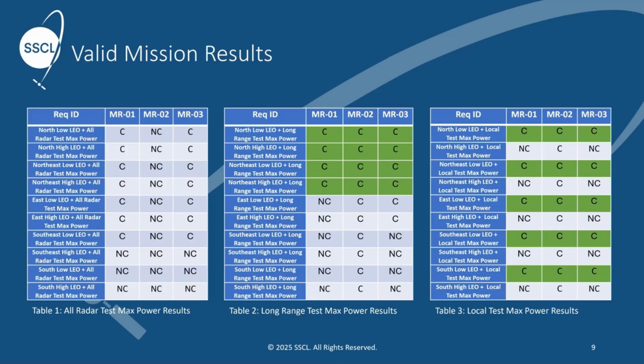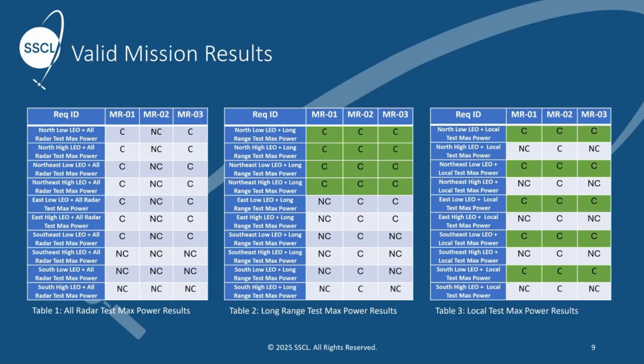And this makes sense, as due to the curvature of the Earth, the radars will lose their line of sight tracking of the launch vehicle at lower altitudes. Finally, the local radars are compliant for all nearby LEO launches, but they struggle with high altitude trajectories due to their limited power and range.